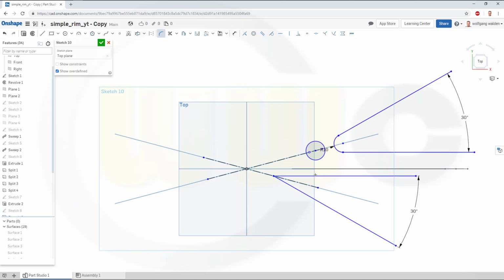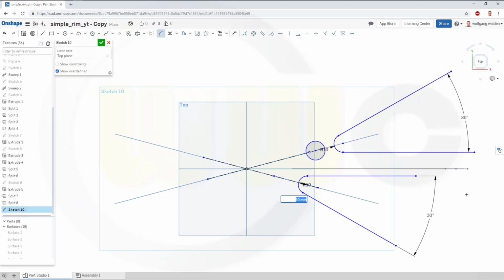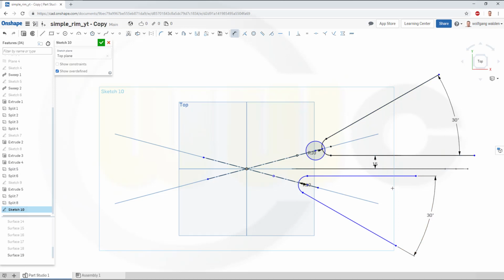Add a fillet. And give it dimensions. This distance might be 15, and that distance might be also 15.